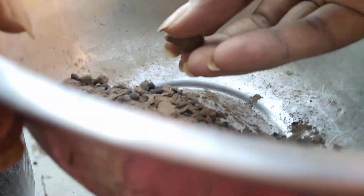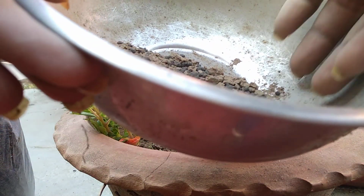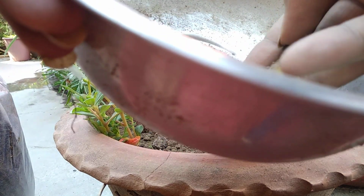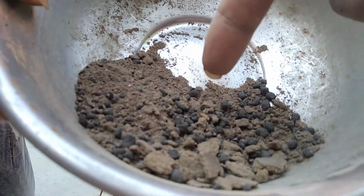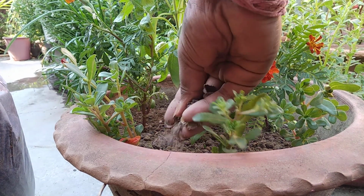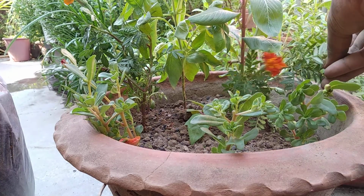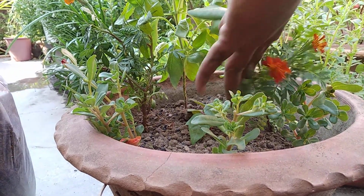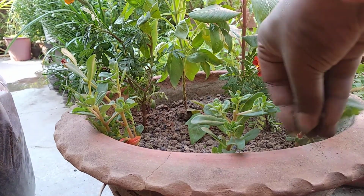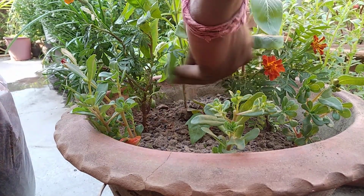Another than this one you can see, this is mustard oil cake. You will get it in any grocery store maybe, or some oil factory, something like that. And the next is another thing that is dust form, that is wood ash. So these three I have mixed in some equal proportions, and I'm going to sprinkle this over the top layer of the soil randomly, because as there are so many plants, they will require a certain amount of nutrients to grow. And also they will require some energy to bloom as well. So just the top layer.